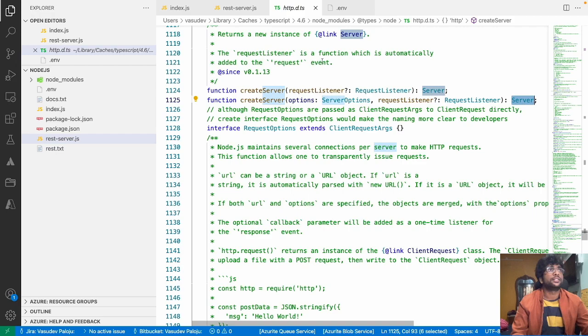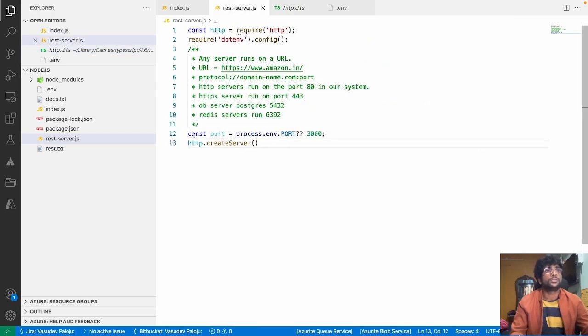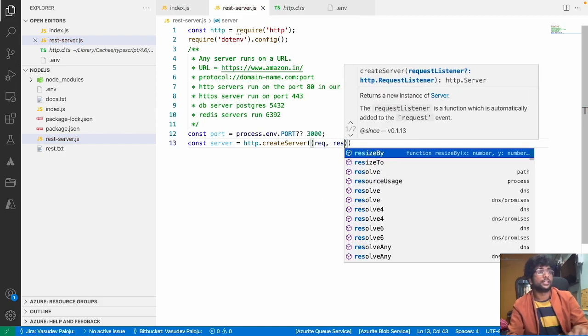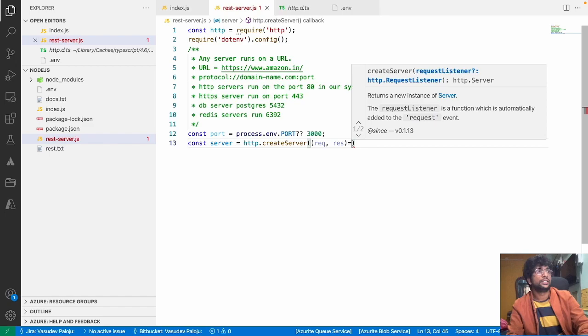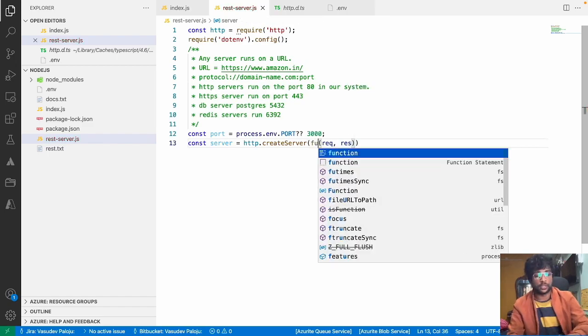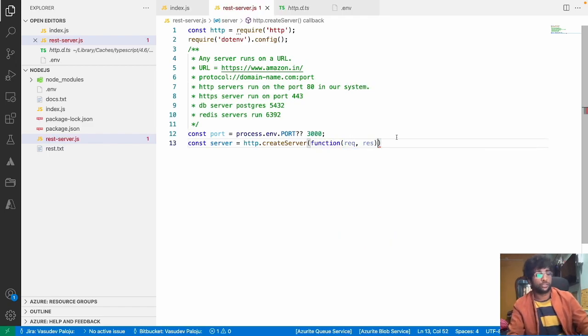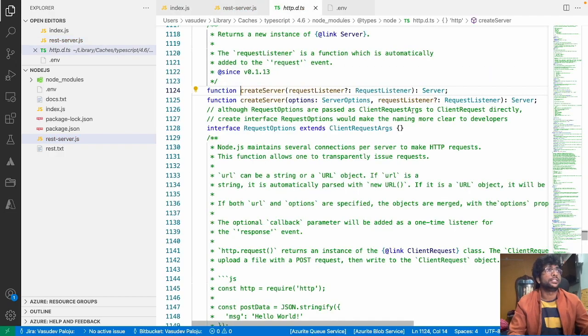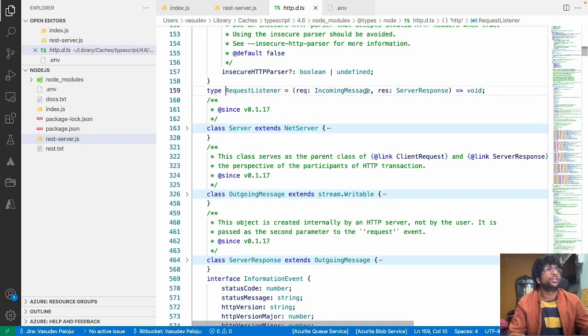The request listener is a function which is automatically added to the request event. So when you call createServer, you are getting a server, and it takes a request listener which is going to listen to the requests coming to this particular function. So I'm attaching a callback function, and the callback function is going to get two parameters: request and response.